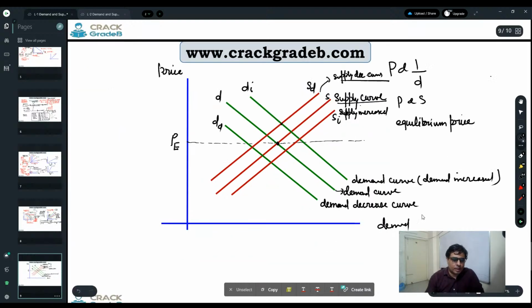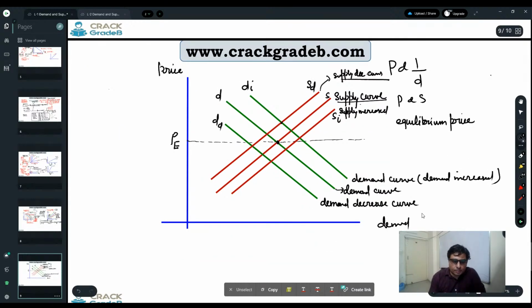It was an equilibrium price. Now you can see that when demand and supply both are changing, similarly, the intersection points, meaning the equilibrium price, are also changing. Every time demand or supply shifts, the curve and equilibrium price also shift. These points are showing the change in price when demand and supply change accordingly, right? Red lines are showing the supply curve, green lines are showing the demand curve, right?